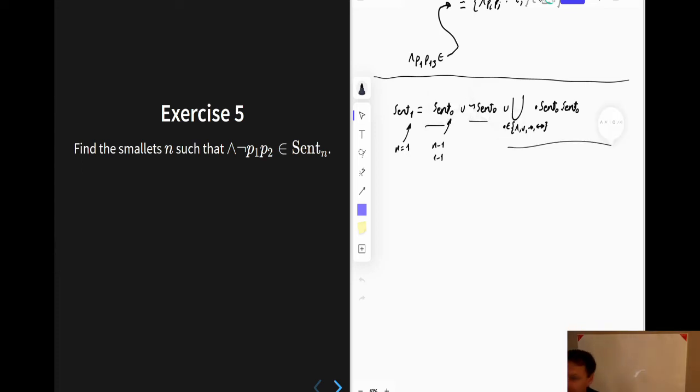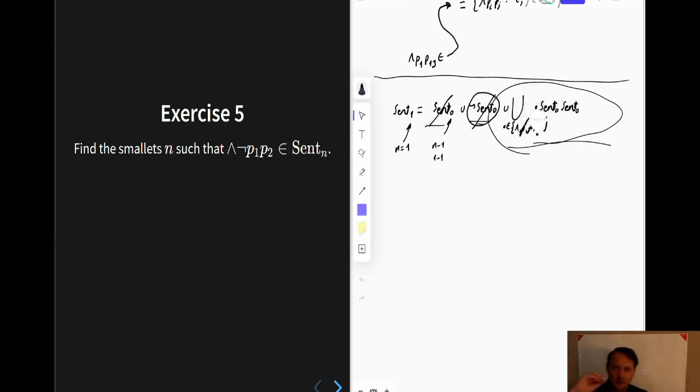We've already said it's not in this set, so there's just no way that that's where it's coming from. Also, every element of this set leads with a negation, and our expression does not lead with a negation, it leads with a conjunction. So it also can't be coming from that set, and therefore it must be coming from this set. And we could do a similar exercise and demonstrate that it can't be coming from the case where the dot takes the or, because the expression would be leading with an or symbol, ours is leading with an and symbol. So it can't be that one by the same reasons, it can't be either of these.